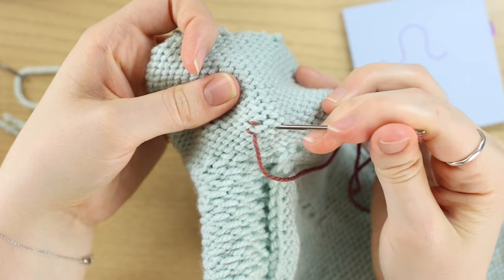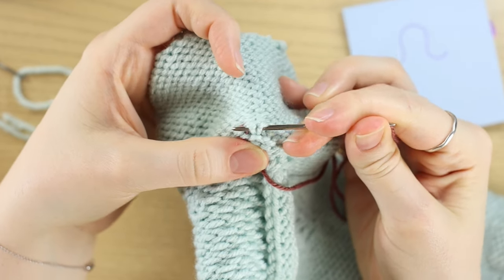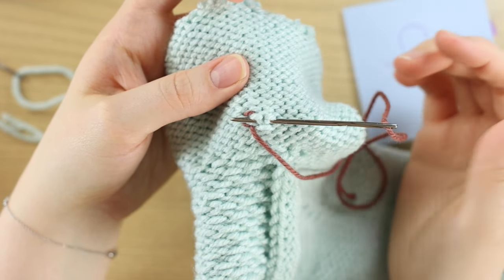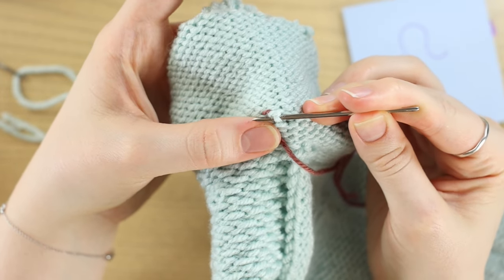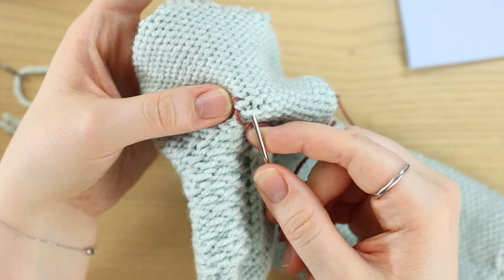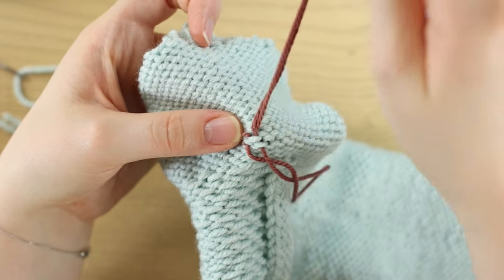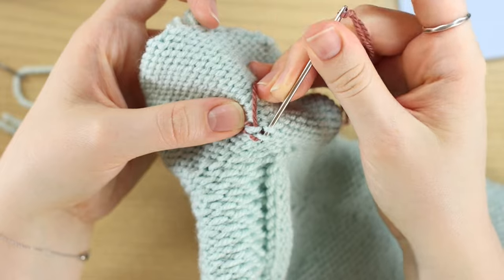If we look one more over, just in that same row, we can find another one, which is right here. So it goes up and around, and we want to mimic this thread right here, which is the left half of this shape. We go in through the bottom piece, up on the left, down on the right, and down through the bottom.